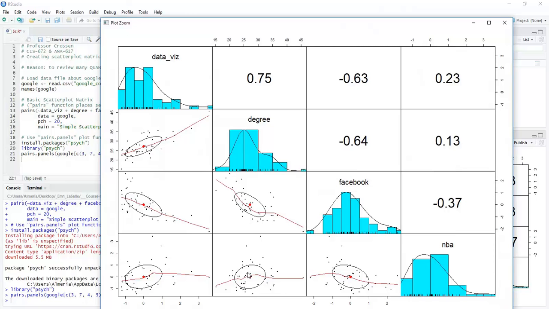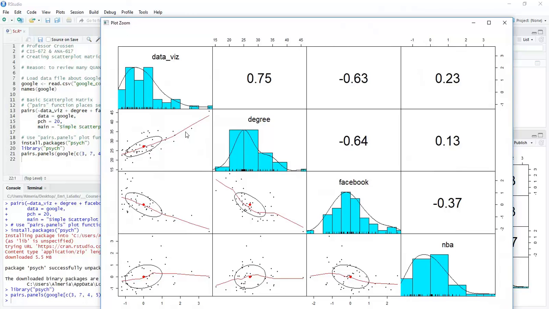So the rounder circles indicate less association, as opposed to this one up here, where someone who has a degree versus whether they searched for data visualization has a stronger association. So the ellipse means there's a stronger association because it's following this trend line. So that's where that's coming from.